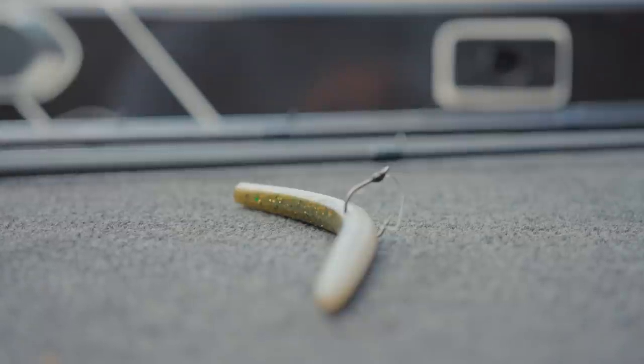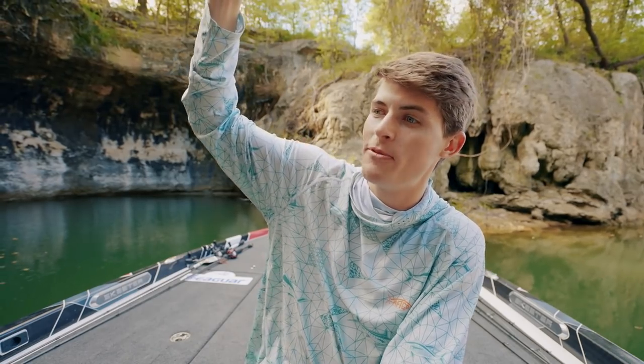Now, I think what makes a Wacky Rig perfect for a bed fishing situation is that it has a slower rate of fall. I'll include the video linked below where I actually caught a fish, not using the drone, but with the drone right above the bed. That fish wanted the lure presented a little bit slower, falling from the top of the water column all the way down and taking a while to get there. Any lure that fell right by its face and dragged along the bottom was not quite finessy enough for whatever reason for that fish. Every single bed fish is different.